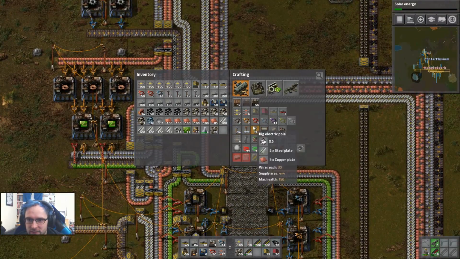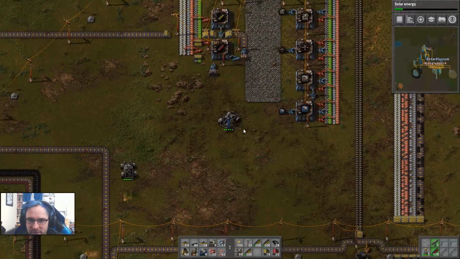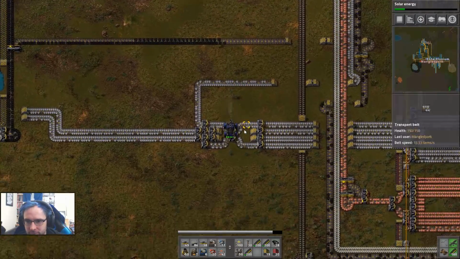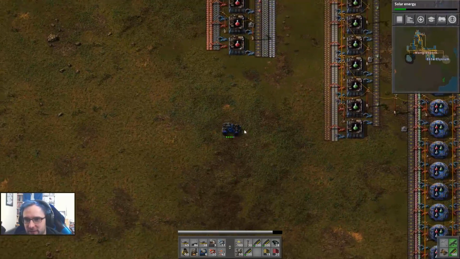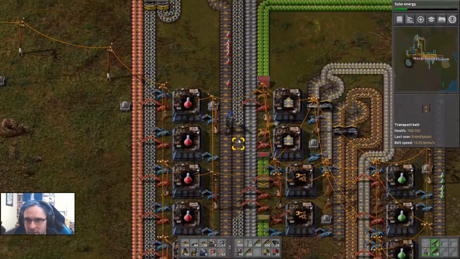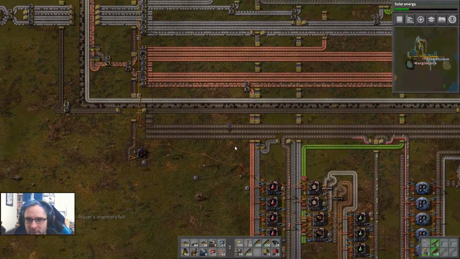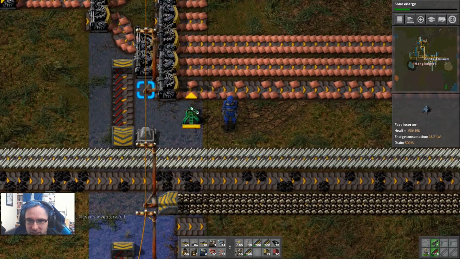Right. I will again prioritize the power system, but that should still leave plenty of coal being sent that way. Though actually it looks like we do need some more... Oh, I can drive over the splitters. Oh god, I thought I was going to crush it. We need more coal mining. I need a place where I can dump some crap onto this line.